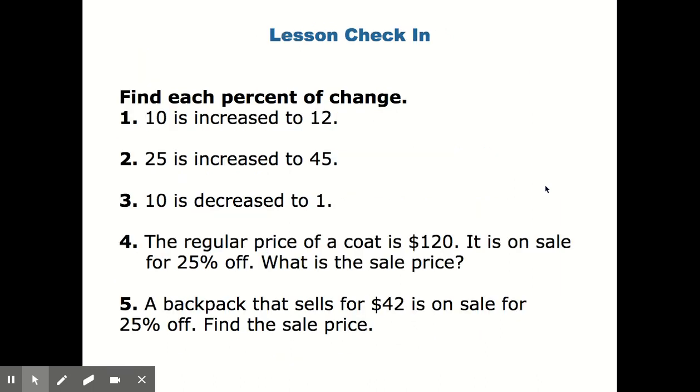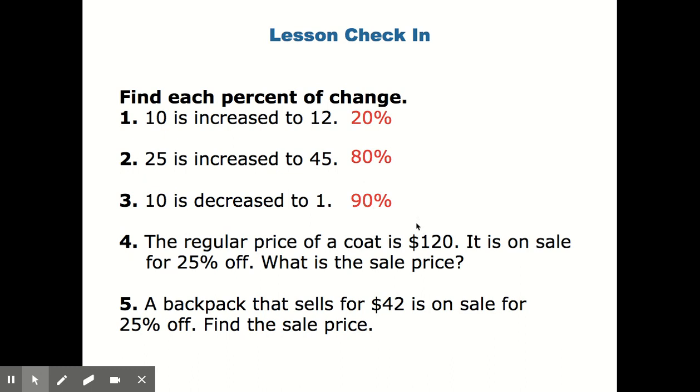Okay, here are some practice problems for you to do. 10 is increased to 12. What is the percent of change? That would be 20%. 25 is increased to 45. What is the percent of change? That would be 80%. 10 is decreased to 1. What is the percent of change? 90%. And you get 90% because it went from 10 to 1. So you took away 90% of the original amount.